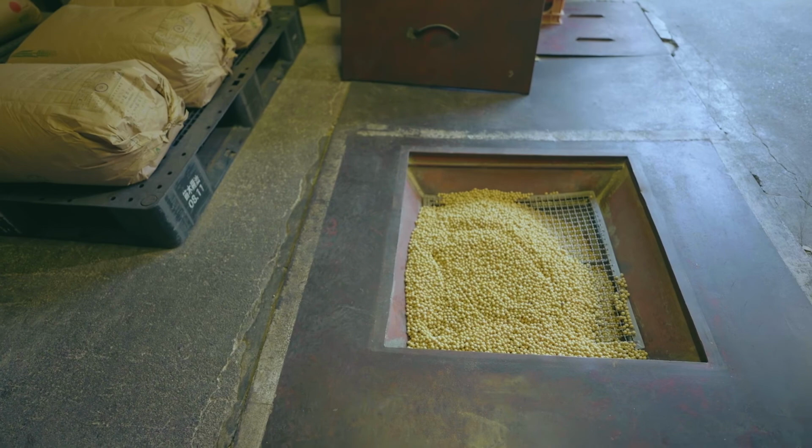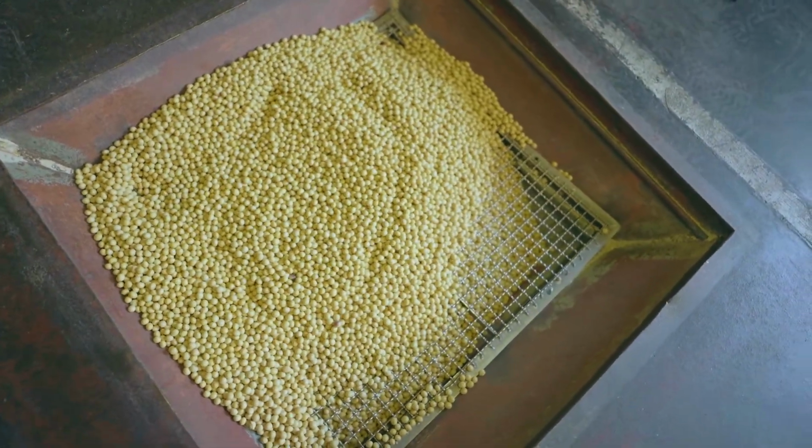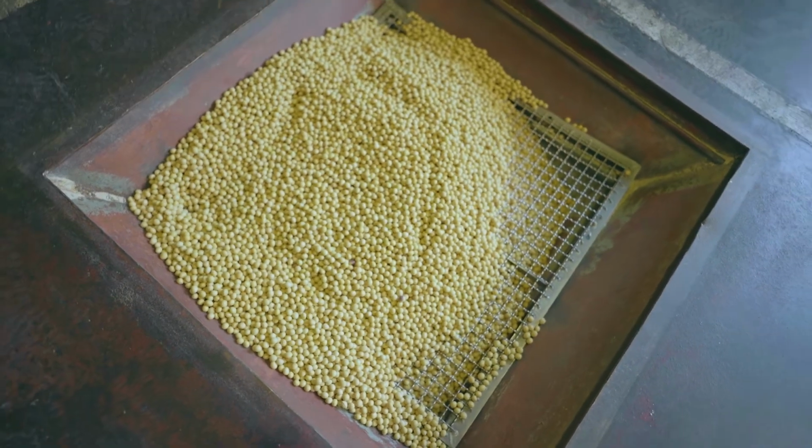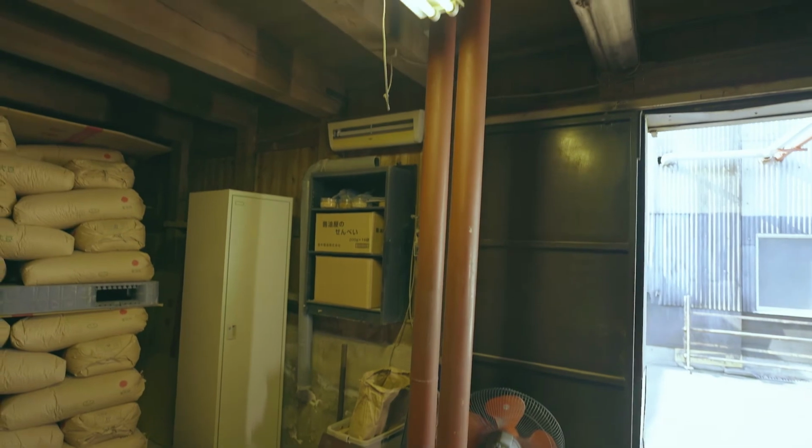Wow, so it turns out if you pour soybeans or wheat into this hole, it'll get vacuumed up into those little red pipes over there, and it gets pushed using air into the other warehouses in the brewery. The other warehouses, they steam it, which is the first major step in the brewing process.